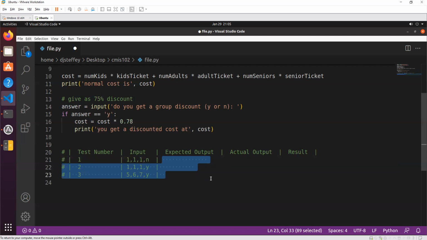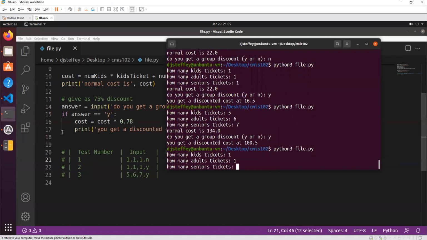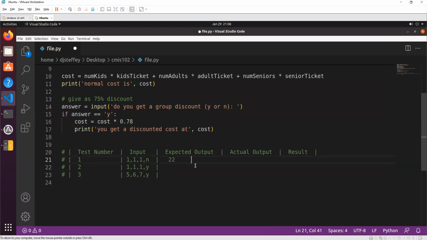And you don't want to do the effort to manually compute the expected output. So what you do is you go in here and you just run your program. Say 111 no. So my program said 22. So I'm just going to put 22 and 22 and it passes.